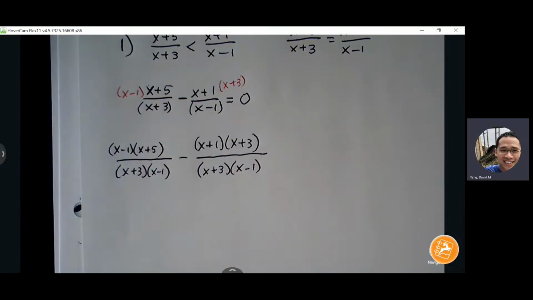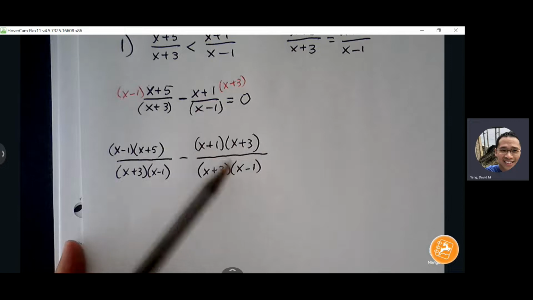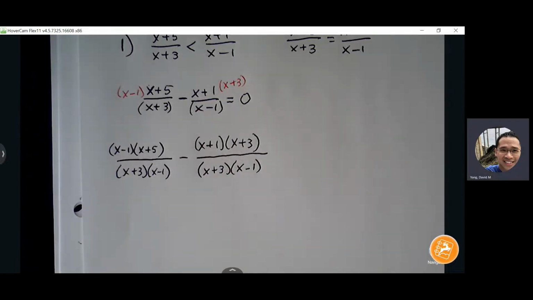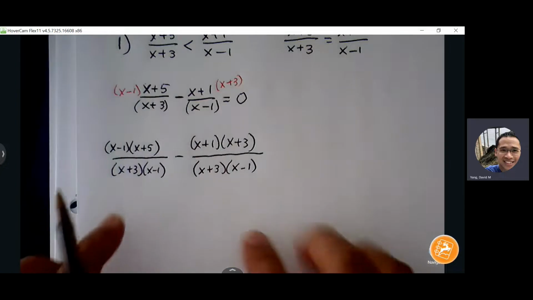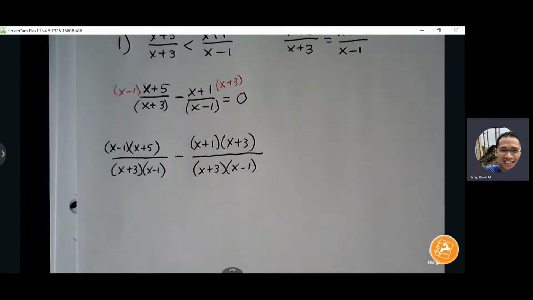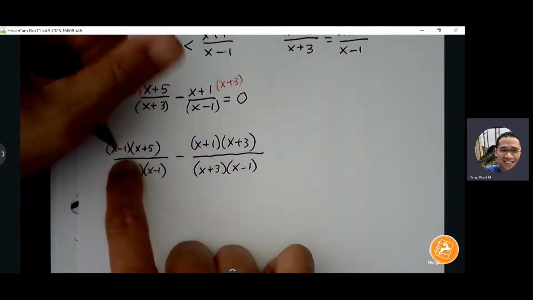Okay, now that I have common denominators, I can merge the fraction together. Okay, what we don't want to do is we don't want to start canceling out, because if we start canceling out, we're back to where we came from. Okay, we're trying to make progress here. We're trying to merge the fractions together. So next step, I'm going to FOIL the numerators out so that I can merge the fraction together. I'm going to leave the denominator alone, but I'm going to spend the time to try to merge the numerators together. So I'm going to FOIL each of the numerators out.